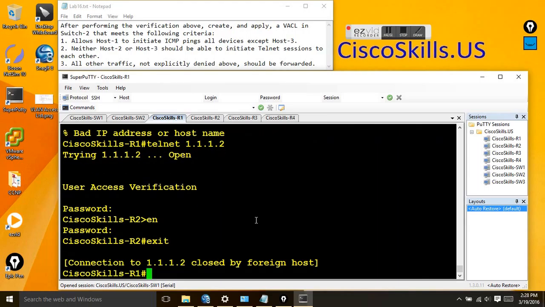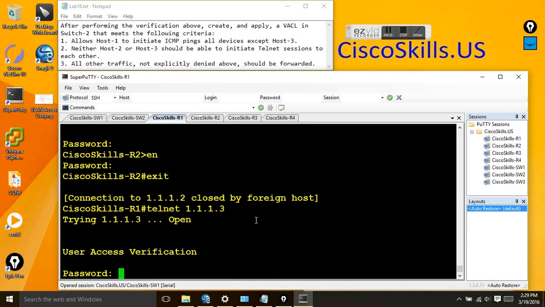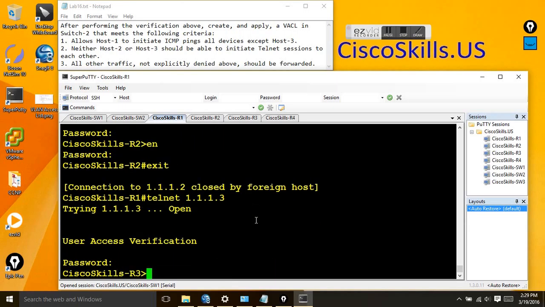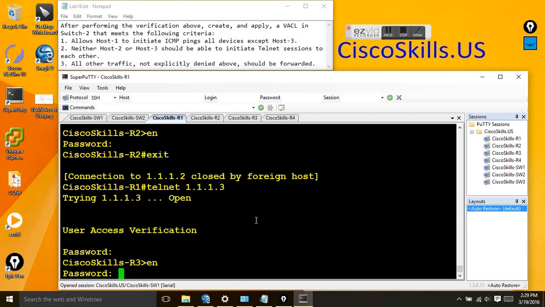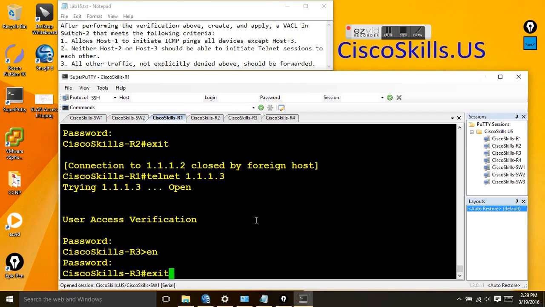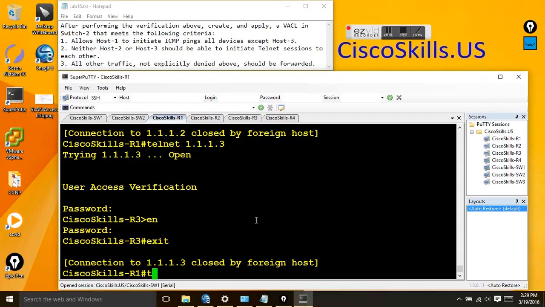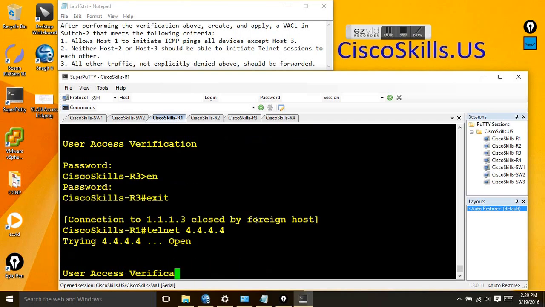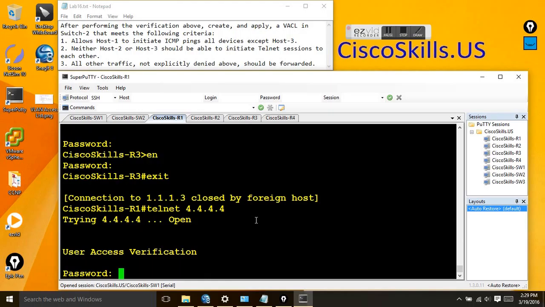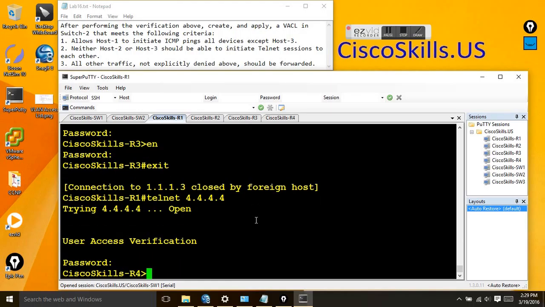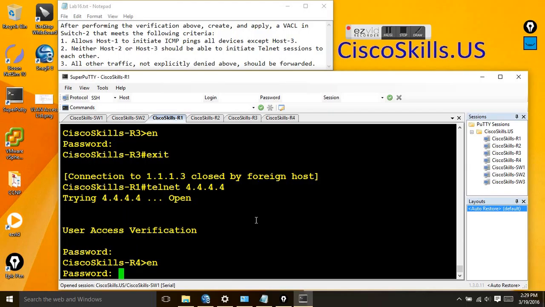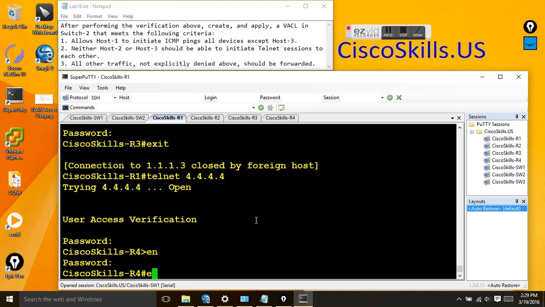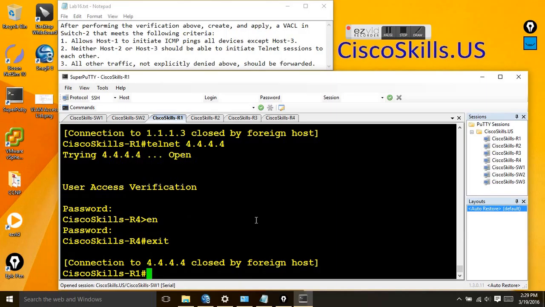So it means router 1 can telnet to router 2, and router 1 can telnet to router 3, and telnet to router 4.4.4.4. Enter the password. Here we go. So from router 1, we can connect to router 4. Those are all the requirements.